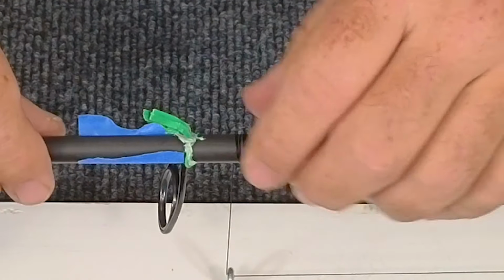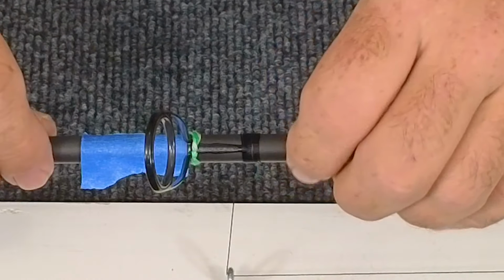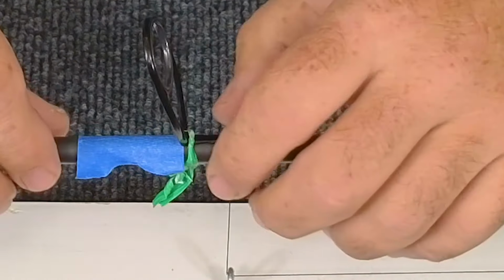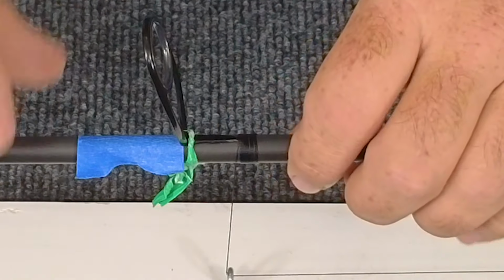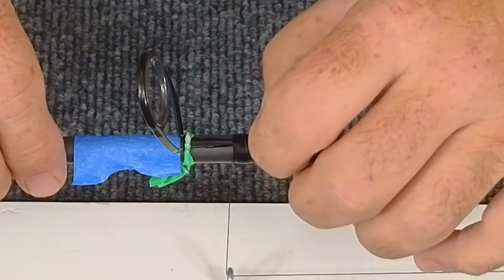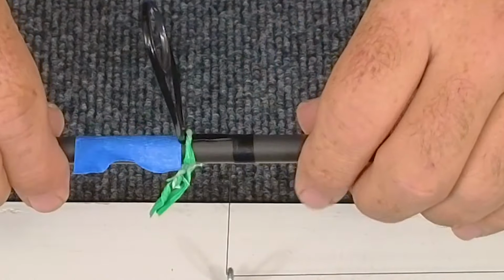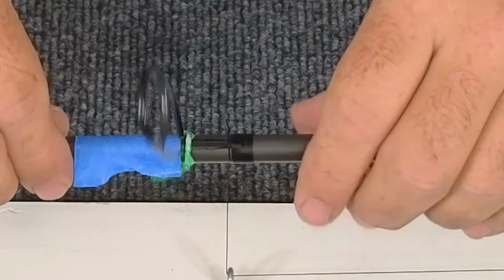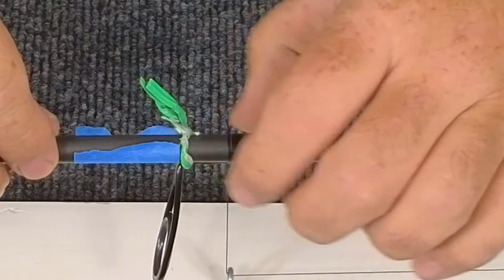Now these guides are very nicely made. Sometimes you'll get some guides that might have burrs at the foot there. You might want to take some sandpaper and lightly smooth it off so that you don't have a point where the thread doesn't want to slide down. And actually, this is going really well.